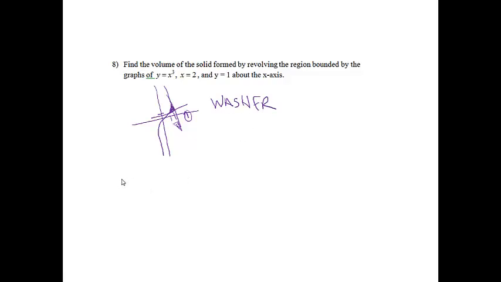All right, so when we're using the washer method, the volume equals pi. It's going to go from an x value to an x value. So I need to figure out where the line y equals 1 and the line y equals x cubed intersect. So I'm going to go ahead and do a point of intersection. I want to set x cubed equal to 1. If I cube root both sides, I'll get x equals 1. So they are intersecting starting at 1, and then it goes over to the line x equals 2.